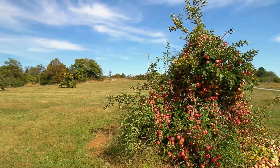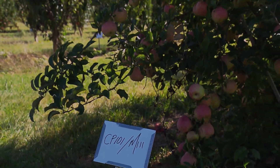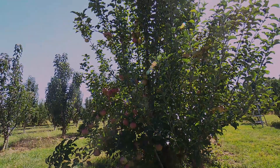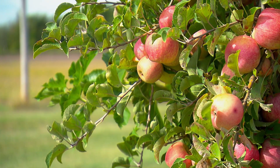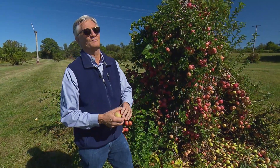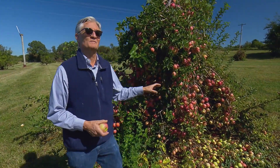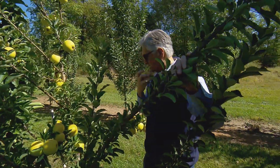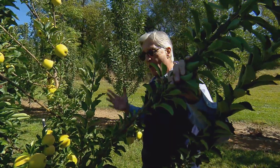But Dr. Walsh hasn't pinned all his hopes on this one variety. He's now studying a third generation of seedlings, some of which descended from CP-101. I love my job — it's really fun. Here I am still excited about work at the time most people are retiring and trying to move to Florida or something like that. I've got a house in Florida, but I don't have time to be there because I want to be out here instead. Because who knows? One of these seedlings could be the next lucky tree.